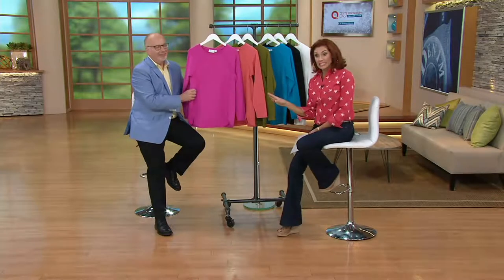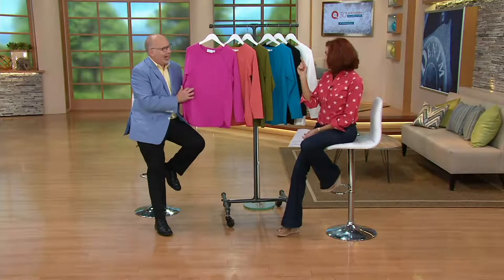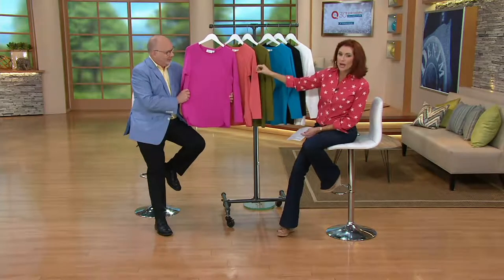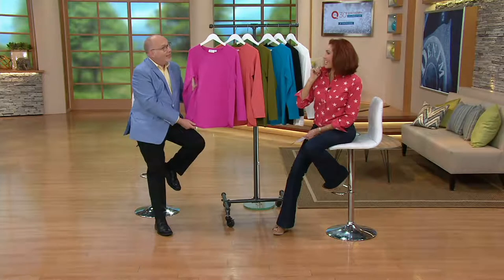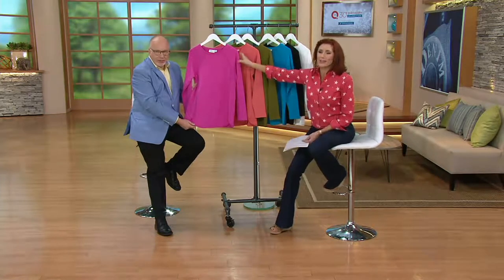Getting back to some reality — I was watching Bonnie wearing this top and I was so distracted. You saw me getting distracted. This is such an adorable top. We had something similar a couple years ago and I used to wear it with my denim shirt underneath it. I wore it all the time and loved it. It's cute as a layering piece.